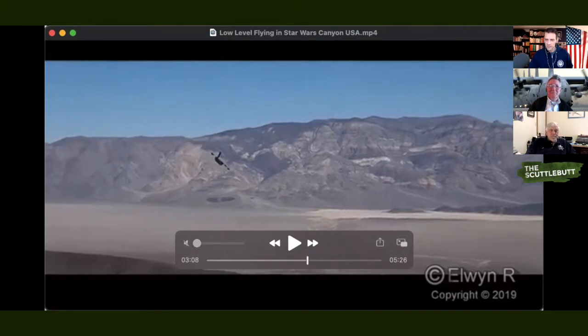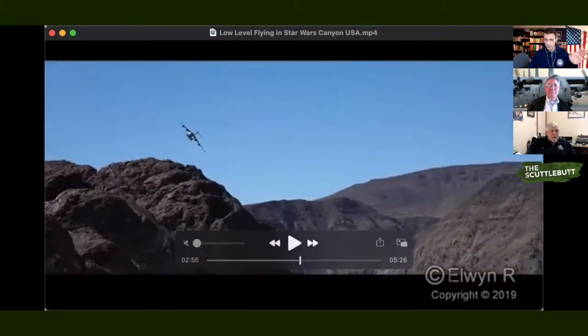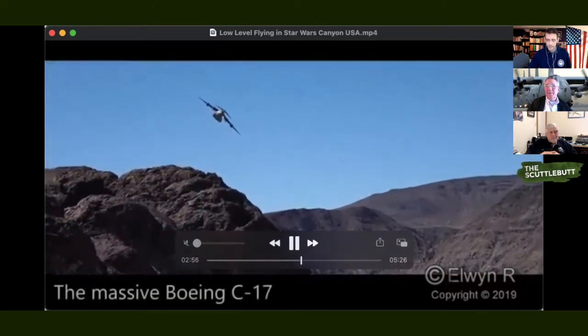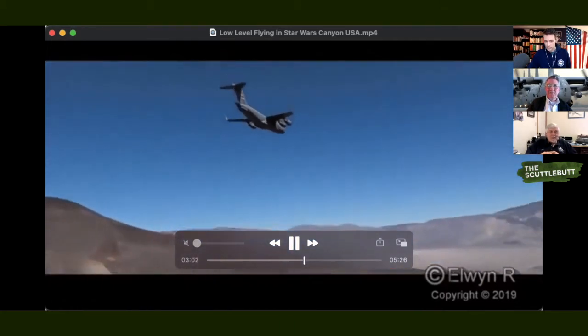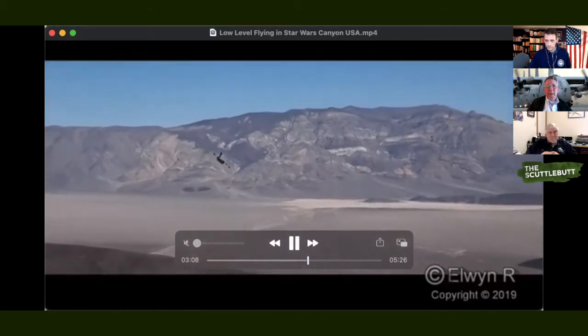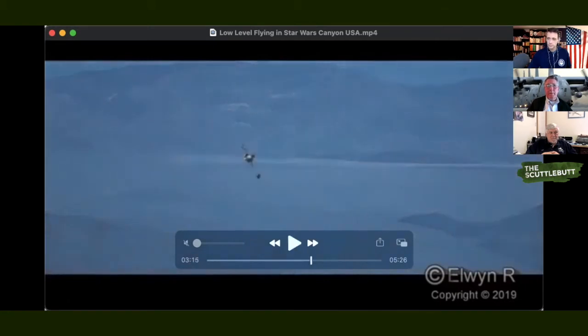Can you tell me how much of a difference this is in the aircraft, as opposed to the C-130? Well, in that case, he just overflew the canyon. He didn't fly down in it. And is this also a flat wing? It has a little bit of a swept wing. It has a little bit of a positive camber, but not as much as an A-10 or a C-130. And you would also be flying at a higher airspeed than the 130 because of the engines. Well, the nature of the airframe and the way it's designed to fly.